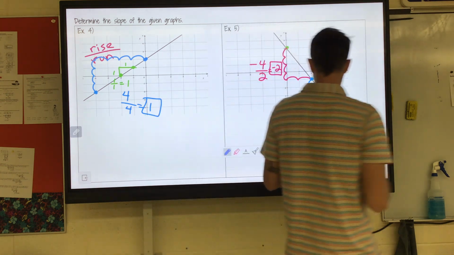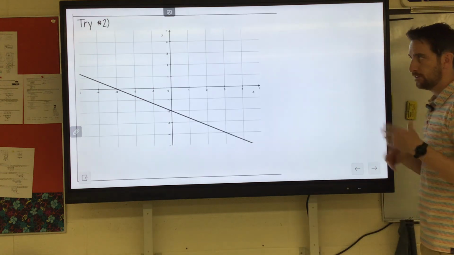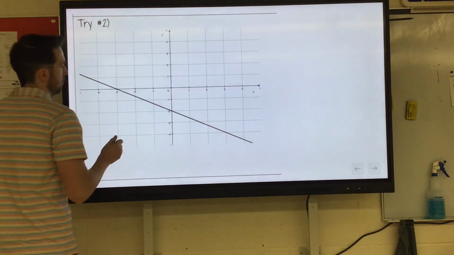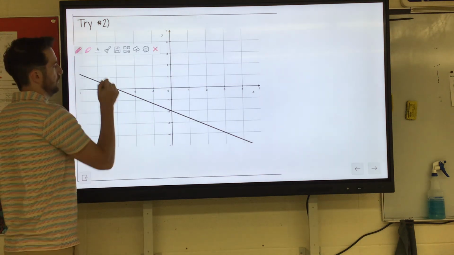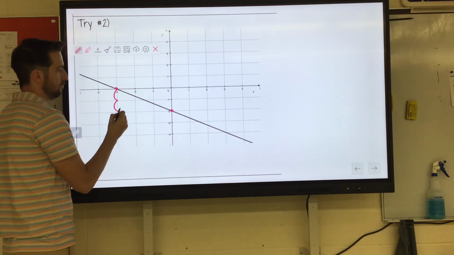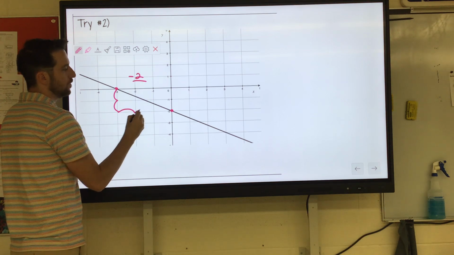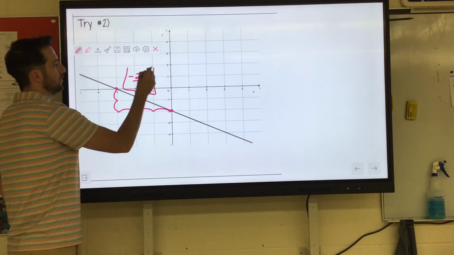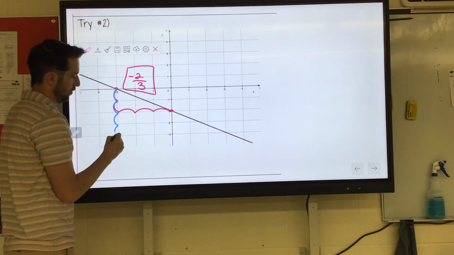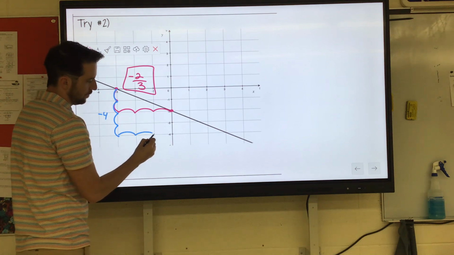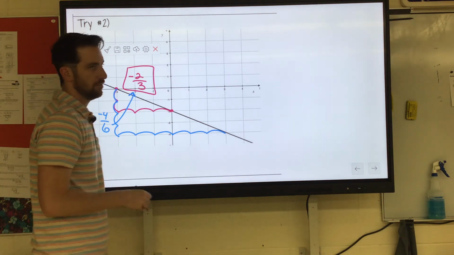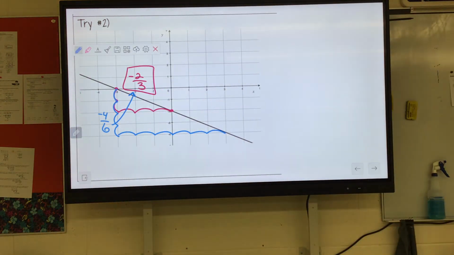There's one here for you to try. Pause it, try it, check back in, see if we get the same slope, and then we're done. Let's say I chose this point and this point. That's down 2, negative 2, over 1, 2, 3. Simplify it if you could, but you can't. If you chose 2 other points, you could go down 4, over 1, 2, 3, 4, 5, 6, and that still simplifies to negative 2/3. Look at us with the slope.